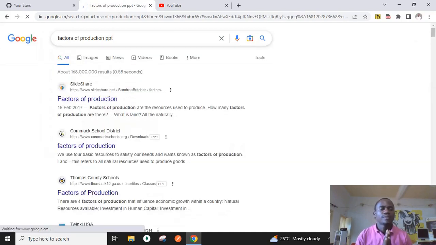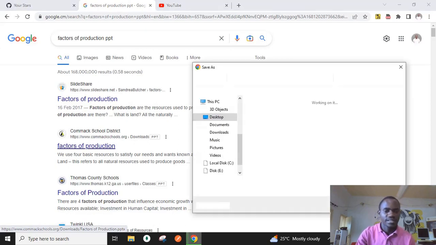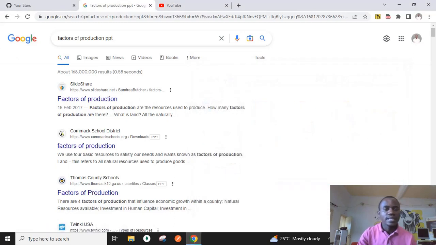So by typing factors of production PPT, you're going to get your search result, and any search result that matches the PowerPoint file type, you're going to find a label beside it, PPT, and on opening that, you're going to download, and that's going to be the PowerPoint. Yes, as you can notice here, there we go.